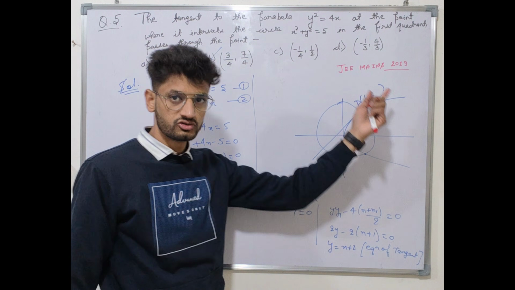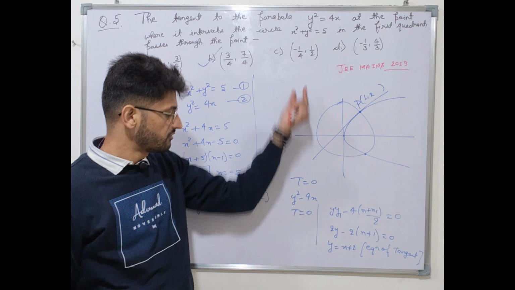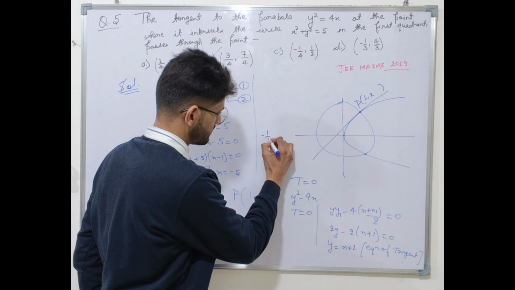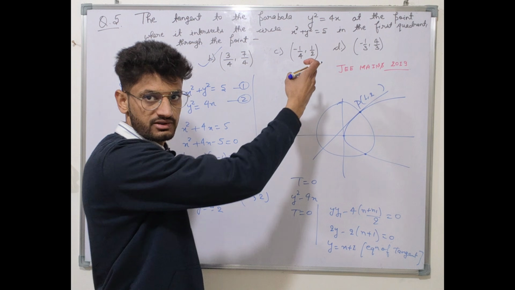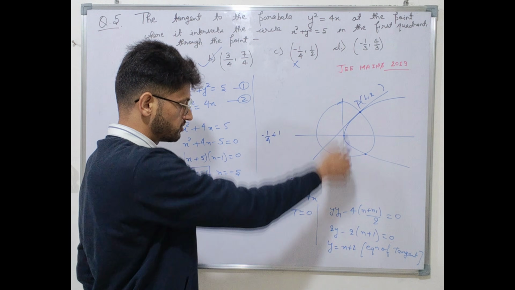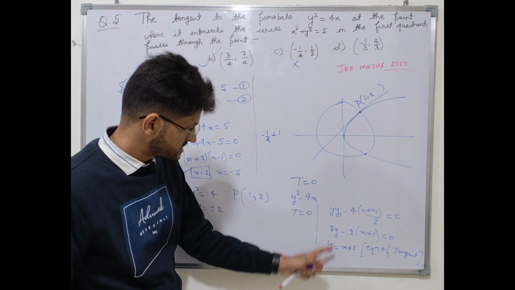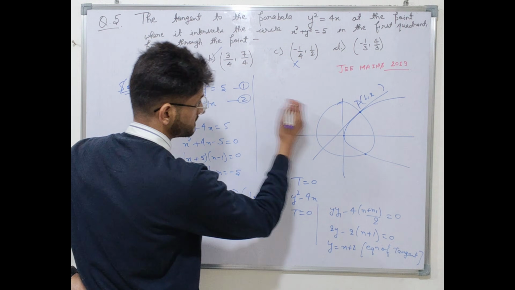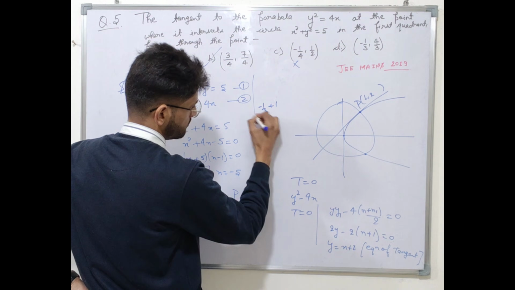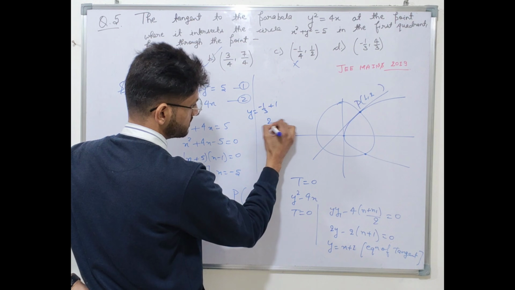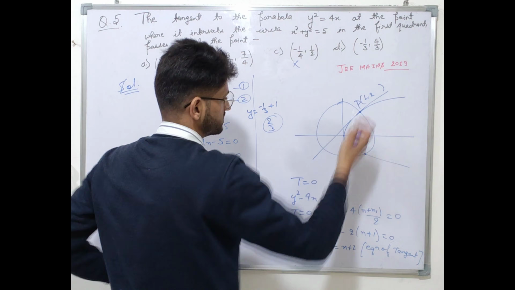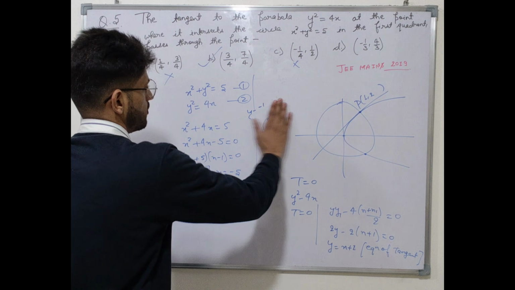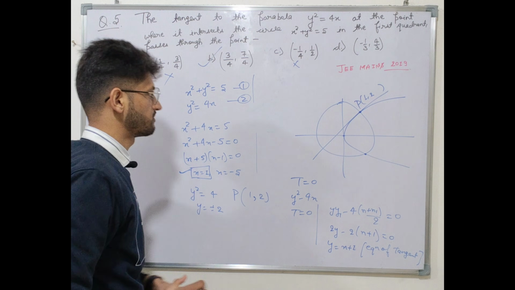Let's see the other two options as well. Once we put x as minus 1 by 4, minus 1 by 4 plus 1 is 3 by 4, but here it is given 1 by 2, so this is also not lying on the tangent, right? Let's see the fourth point. Once we put x as minus 1 by 3, plus 1, y will be 2 by 3, but the y coordinate is given as 4 by 3. So this is also not lying on this tangent. So option B is our right answer, (3 by 4, 7 by 4).